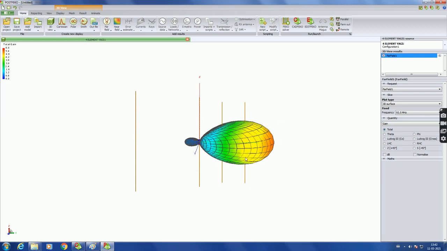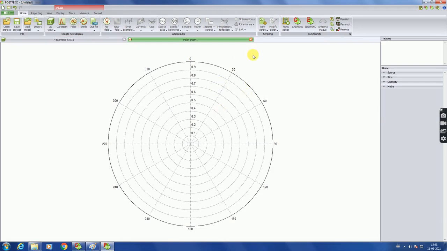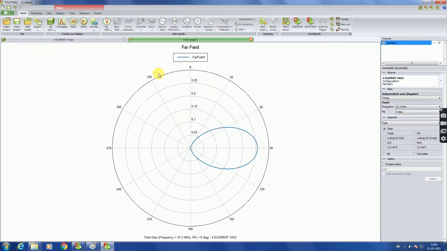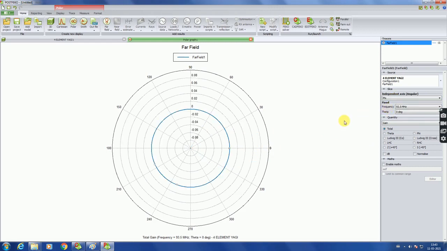If you want to plot the 2D plot for this structure, then you can use the polar plot and far field. If you select, this is your 2D plot for the obtained 3D radiation pattern, and select 90 degrees. So this is your 2D plot. And for phi, you can select 90 degree or 180 degree.